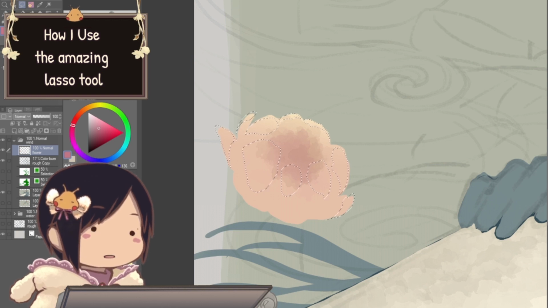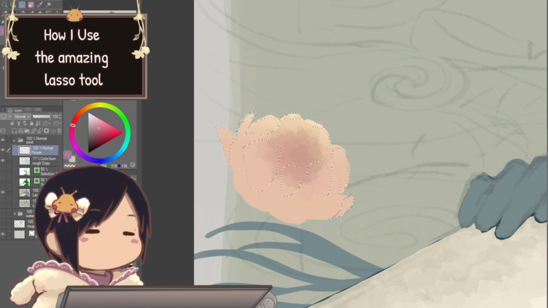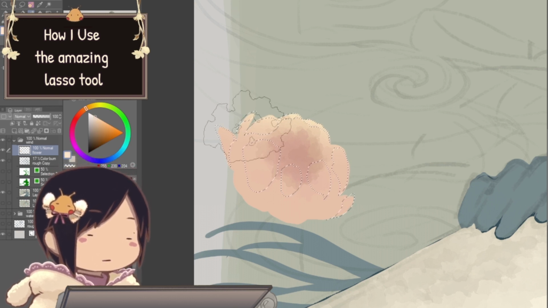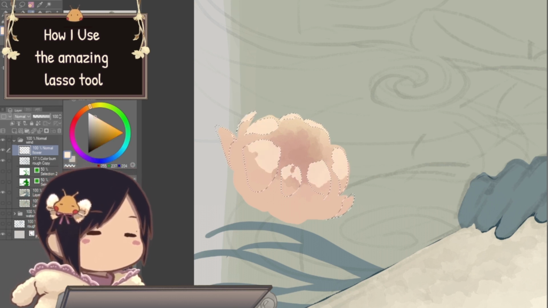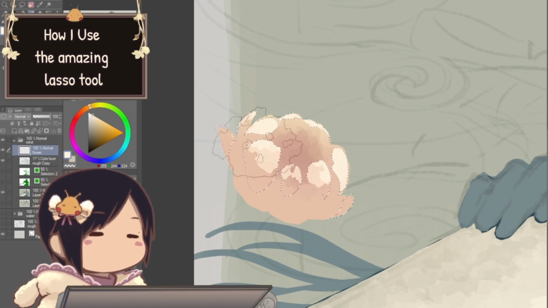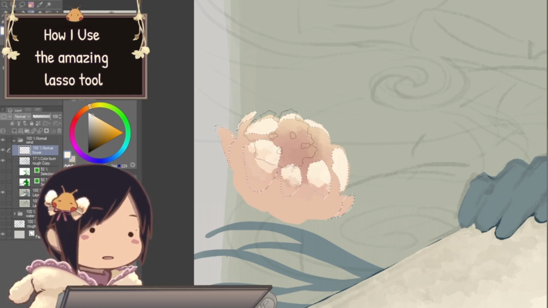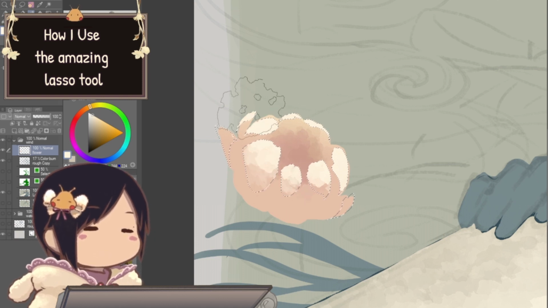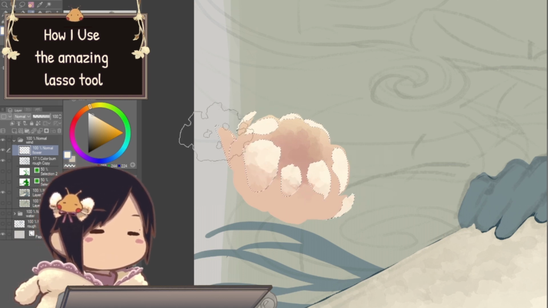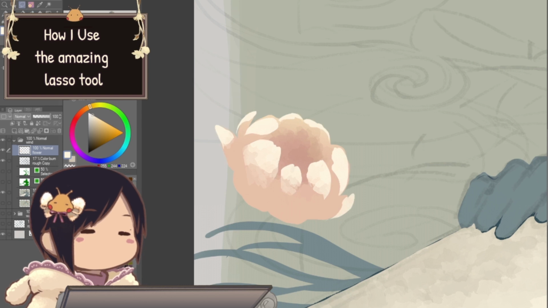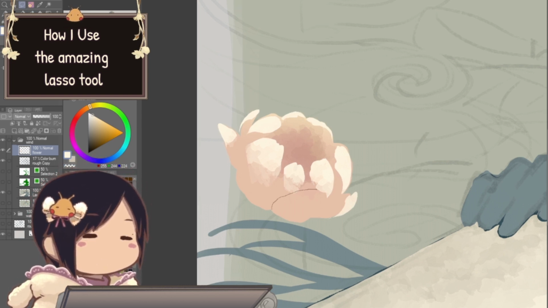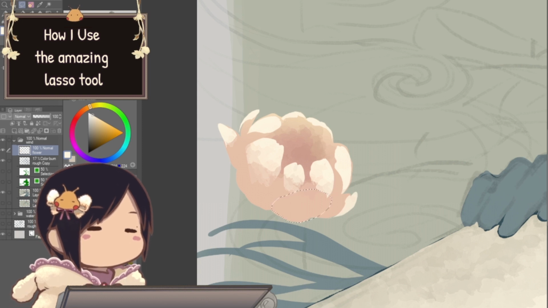Okay, now we select a lighter color and fill it in. Now we need another layer of petals.